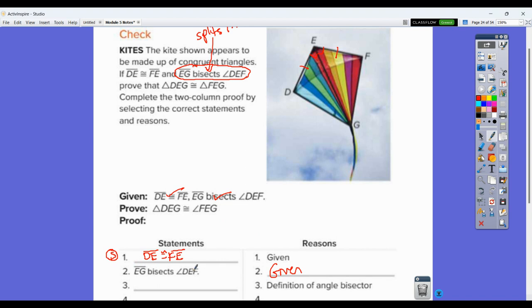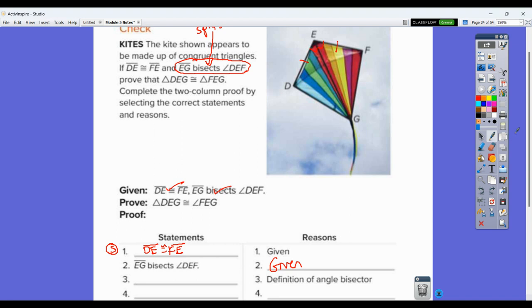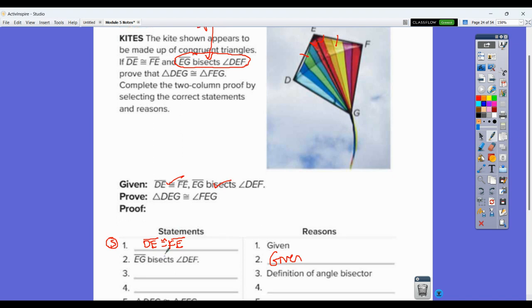Now, since that is not a congruent statement, it should lead me to saying something that's congruent. And that's what I just talked about up here, these angles. So we know that angle DEG is congruent to angle FEG based on that information. And that's the definition of an angle bisector, or the definition of a bisector. So I used step 2 to state step 3, and I'm going to put an A out in front because that tells me that I have a pair of angles in my diagram that should be marked.